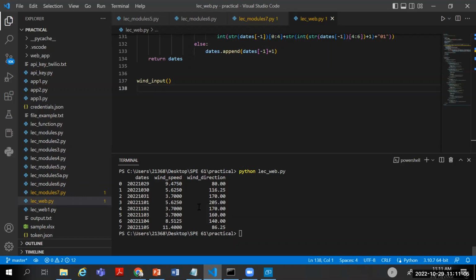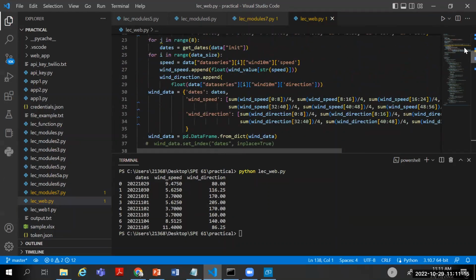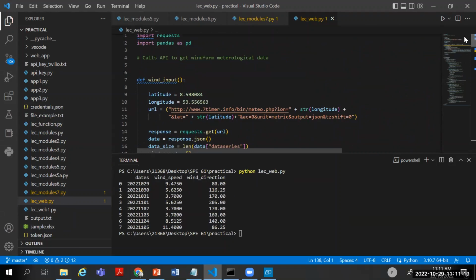I can do that for rain as well as for sun, depending on what I want. So this is one of the ways Python interacts with a web application. In real time, you can actually get data from web applications.